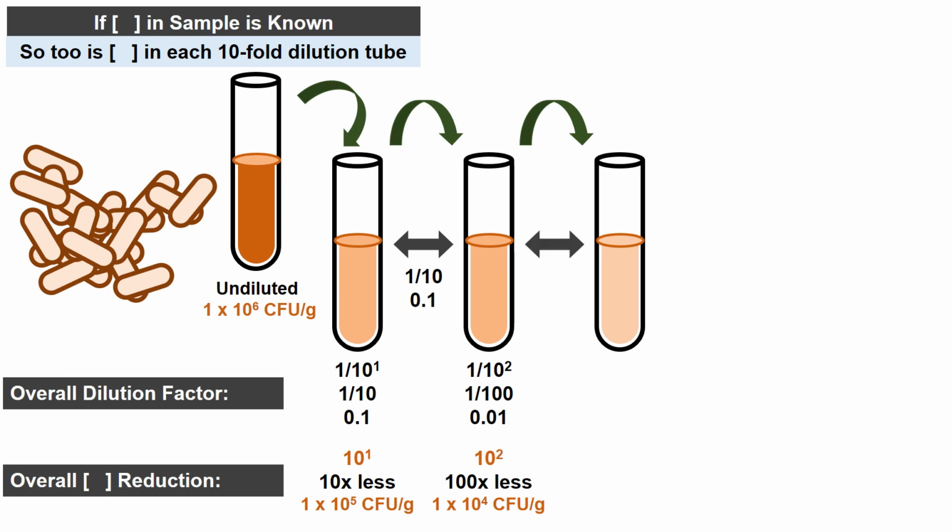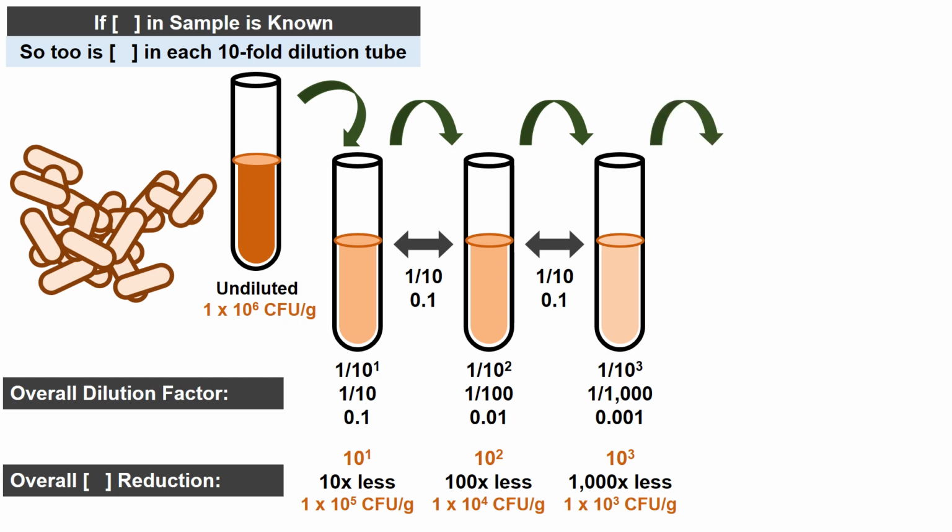Compared to the 10 to the second dilution, it's a tenth apart. Good. A tenth less. Compared to the original tube, and therefore our overall dilution factor, we have 1,000th, 3 powers of 10 less, and that's 0.001. Our overall concentration reduction, therefore, is 1,000th of the original tube, 10 times less than the one to the left of it. And if you keep following along, this means it's 1 times 10 to the 3rd CFU per gram.